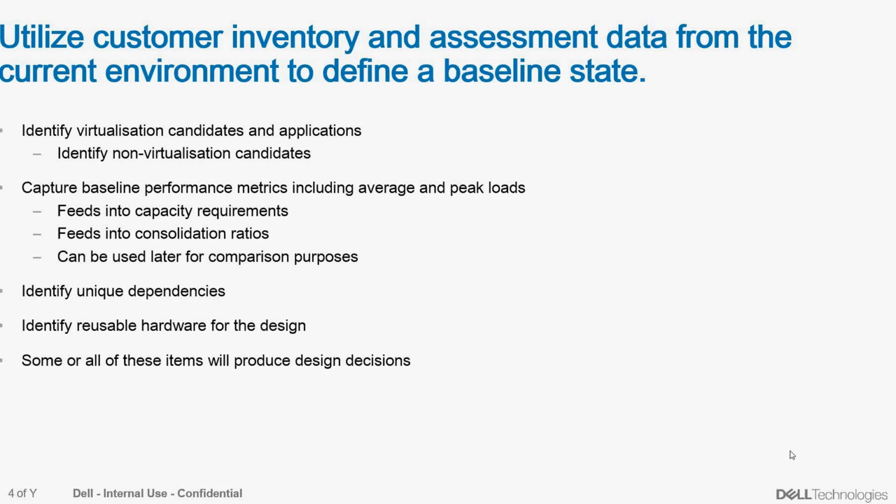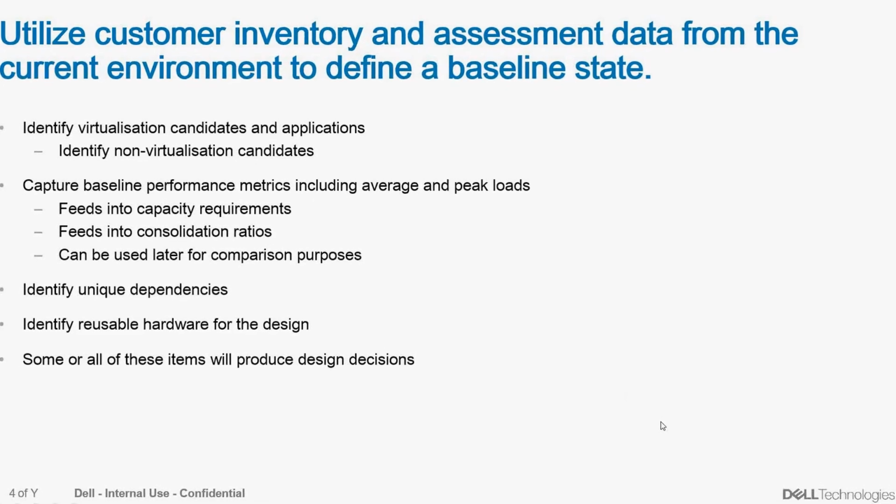There's also normally you want to try to identify unique dependencies. Every customer has their strange dependency that they're looking for. If it's an old system, some kind of weird networking piece, or a security requirement, they always have unusual requirements as well as dependencies. That kind of comes into Jason's mentioning of non-functional requirements. You've got to identify reusable hardware for the design. So again, coming to non-functional requirements: do you have to reuse hardware? And then the non-functional can also come into a constraint. If you have to reuse that, is that going to be possible? And then some or all of these items that you've pulled in will normally produce different design decisions, requirements, constraints, etc., and possibly even a risk.